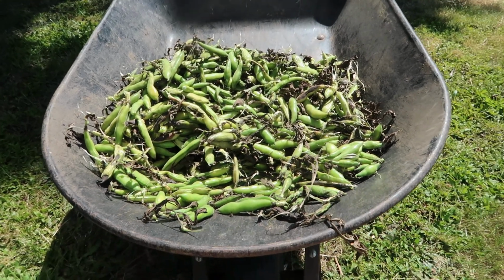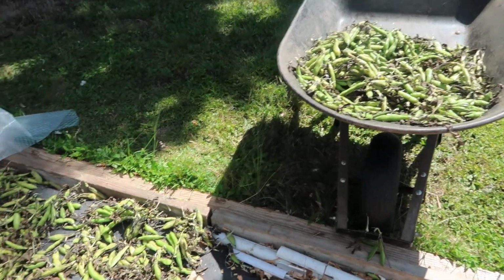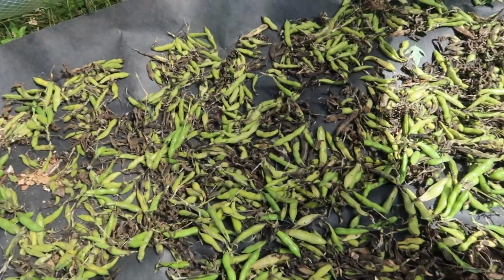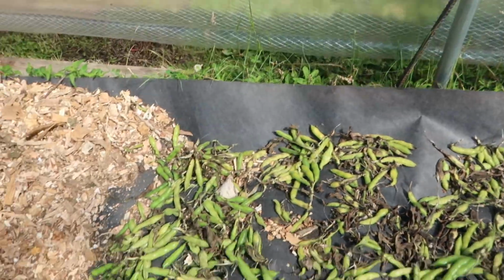Here we have another short video. Those are fava beans that we've harvested from just one of the beds here. These are all going to be black eventually, some of them are, and then we'll harvest the seeds.